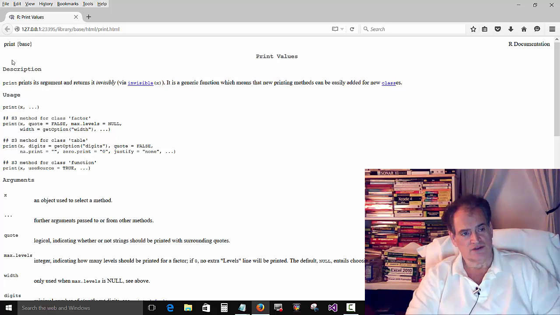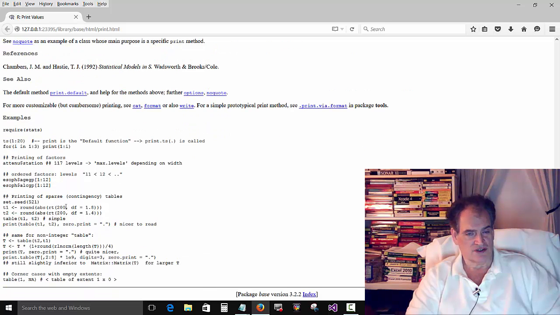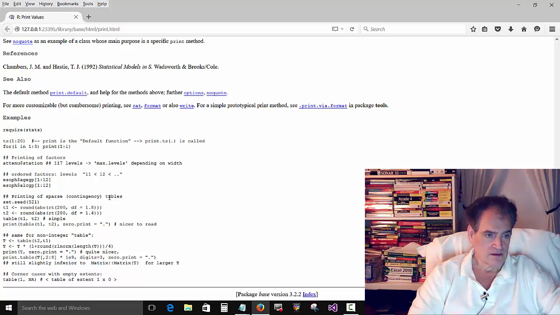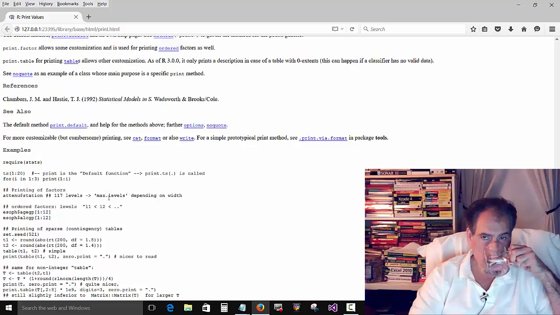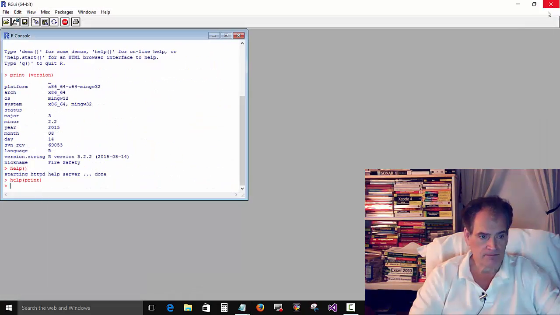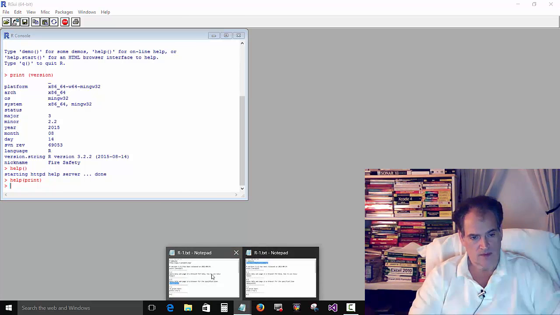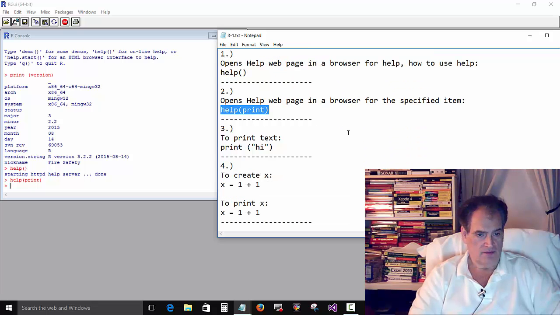So then it displays a help page for print. How do I use the print function? There are 20 different ways to print something out here. Okay.